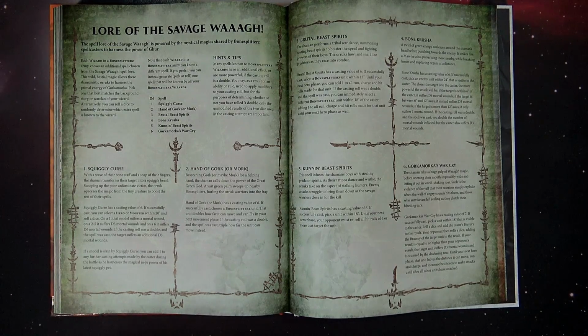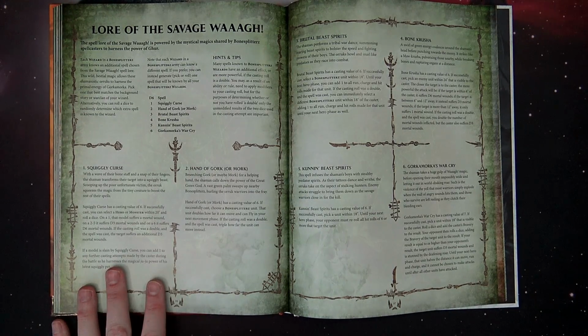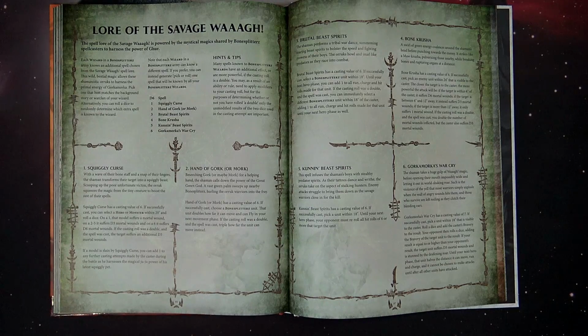We can all do the math there, right? So the Squiggly Curse is basically you can select a hero or monster within 20 inches and roll a die. On a 1, it suffers a mortal wound. On a 2 to 5, it suffers D3. And on a 6, it suffers D6 mortal wounds.